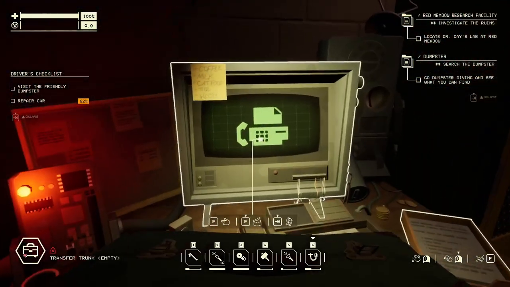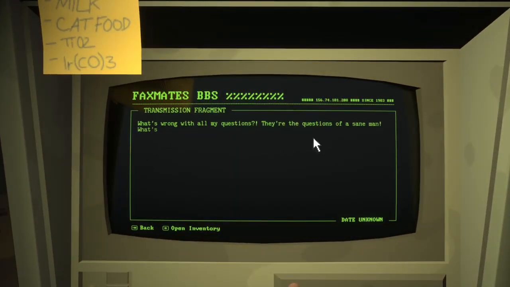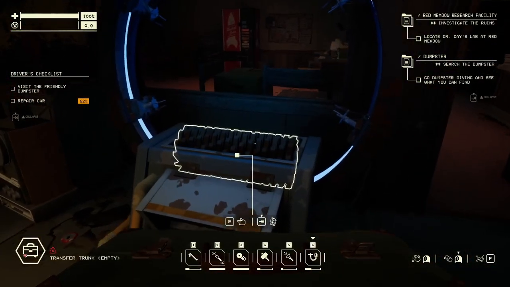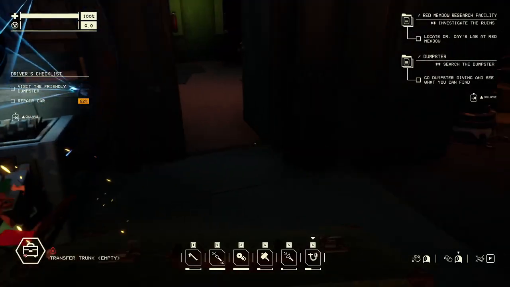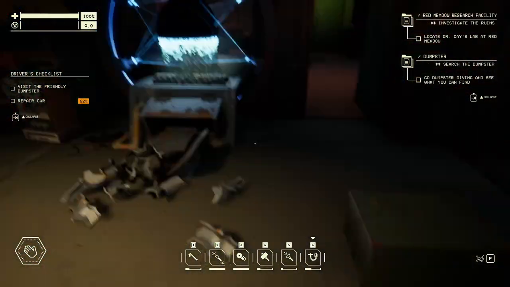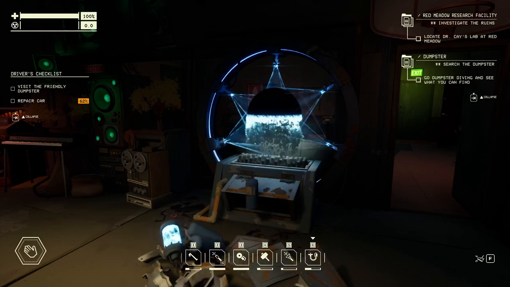Let's read this. It's beeping at me. What's wrong with all my questions? Do the questions ever say, man? What's happening with all the test dummies in the zone? What was Raymond doing with his hands? How did the old ladies turn into Russians, apparently? And let's also see what is in here. It's a big one. Oh, I thought that came out of... Okay, fine.